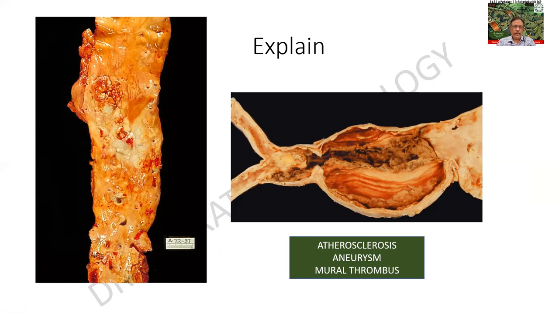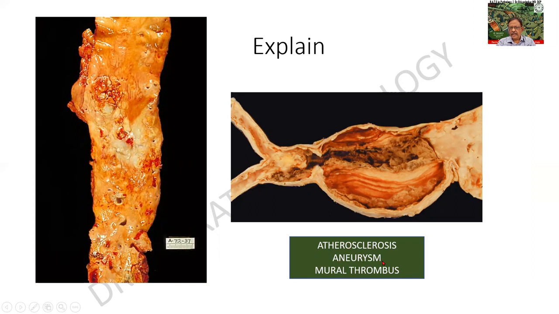which can be due to diabetes mellitus as one of the components. It is generally present because of increased cholesterol and so on and so forth. So that is atherosclerosis. And the same aorta, I find that it is getting distended into a bag-like form, which is called an aneurysm.